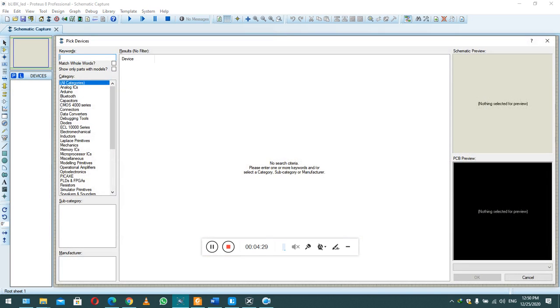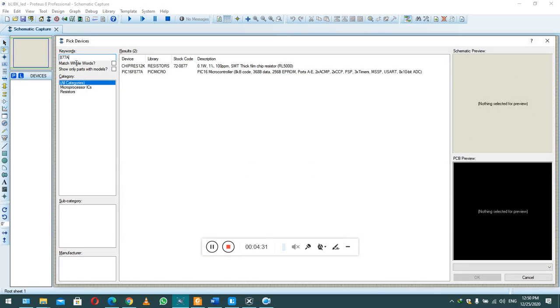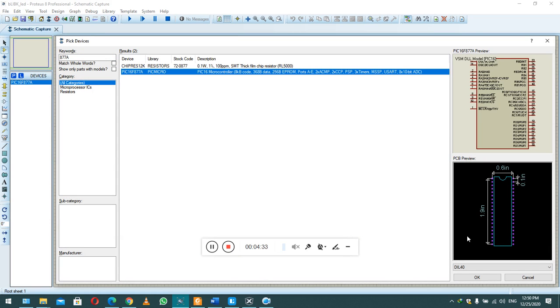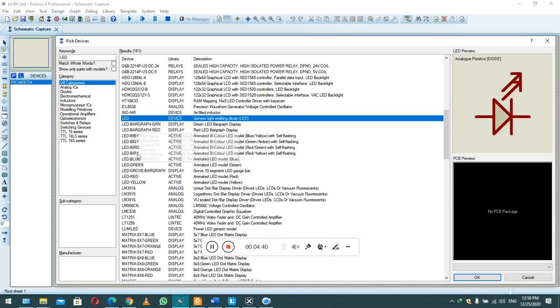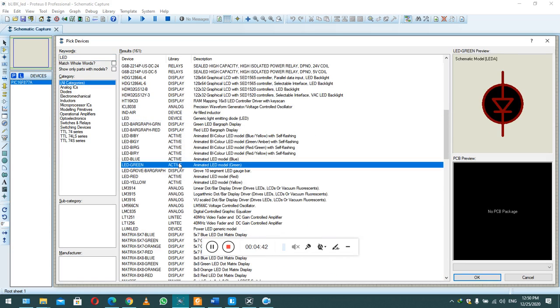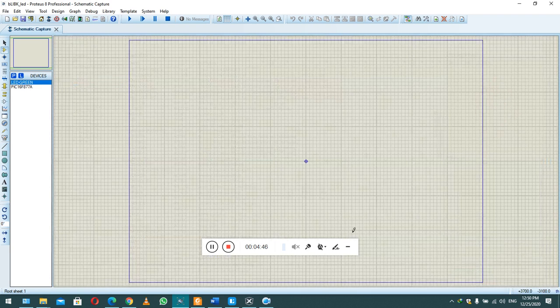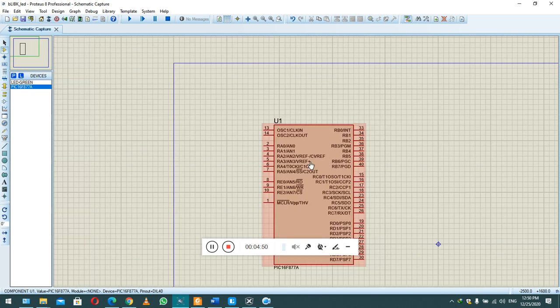Okay, let me make the circuit. I will search for the 877A microcontroller. Double click on that. Then I will need an LED. You have to select the LED that is marked as active, so you can simulate it. So now we place the microcontroller here, and then the LED here.